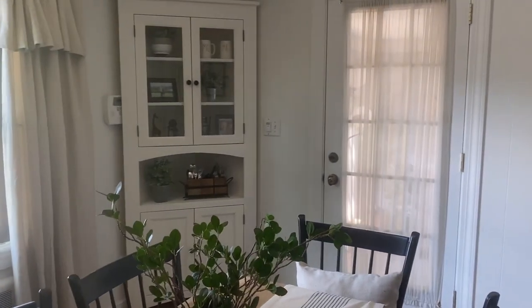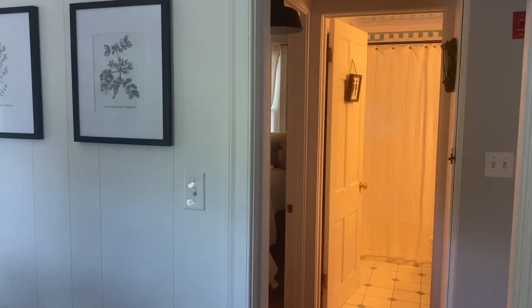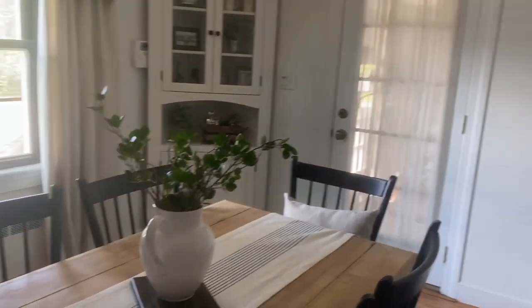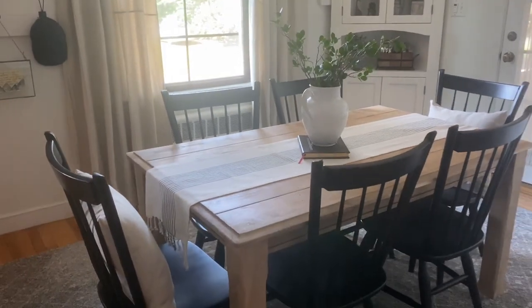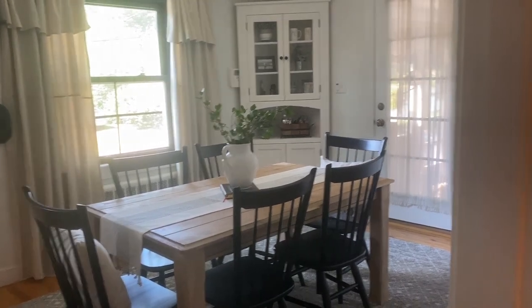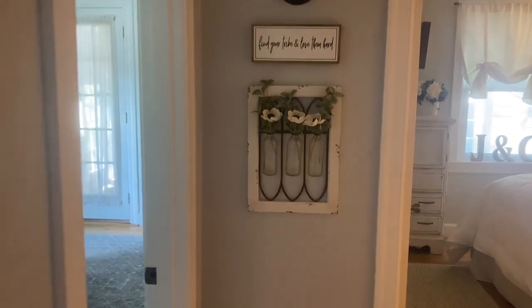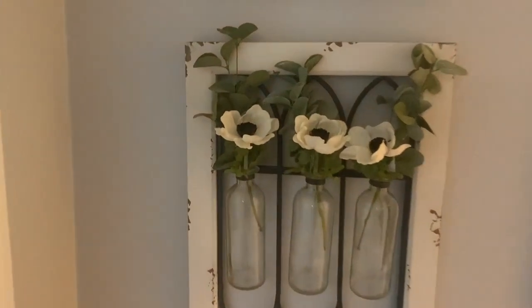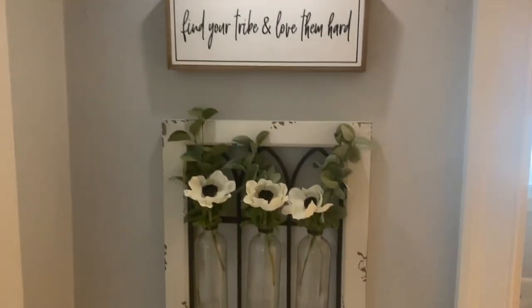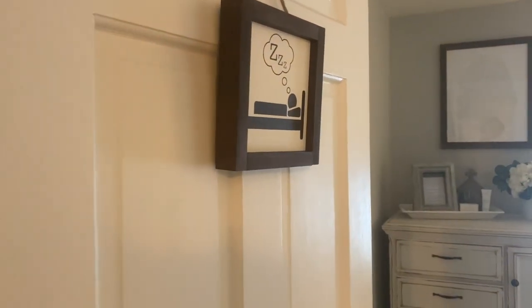We sanded the corner hutch all down — it was an orange-stained color — then repainted it. We made some drop cloth curtains in here and spray painted the window black. This room was previously used as an office, so we took off the doors on each side. I really love it now because both of our families have six people including us, and we're all able to sit around a table. Coming out of the dining room, I found this little piece on super clearance at Michael's and added flowers — the same ones that were in my wedding bouquet. Then the magic light trick, and this 'Find Your Tribe and Love Them Hard' sign is from Hobby Lobby.